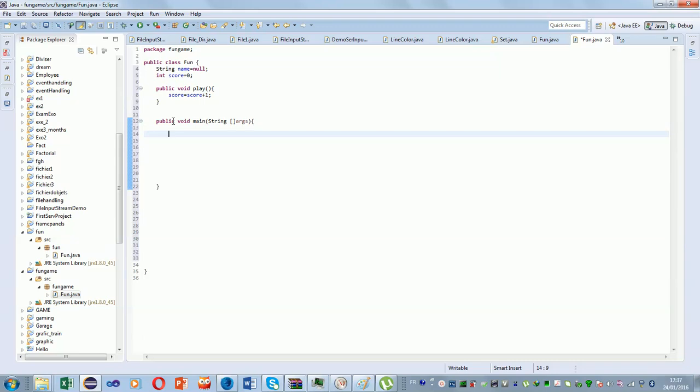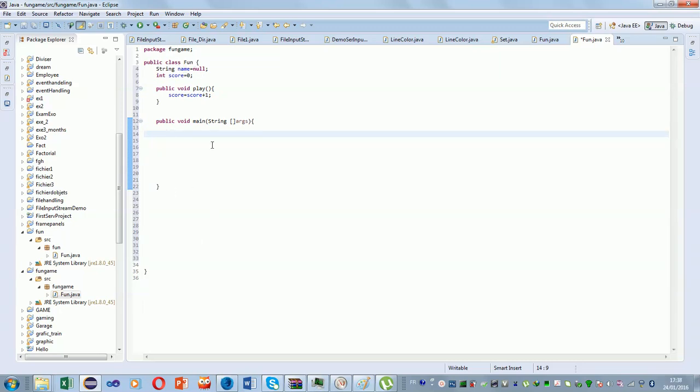So every time you play, we're going to ask the user, do you want to play? So we're going to say yes. If the user says yes, or let's make it more simple for our first program, why not just write the new score? But it isn't that simple. You have to create an instance of your, what do you call that? The class. Yes, the class is a type actually.